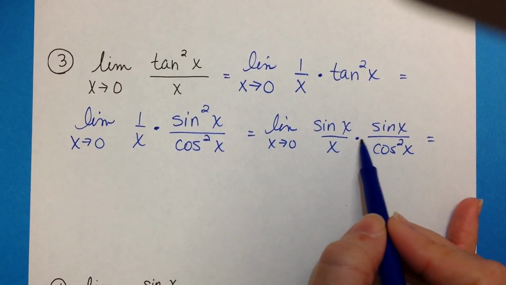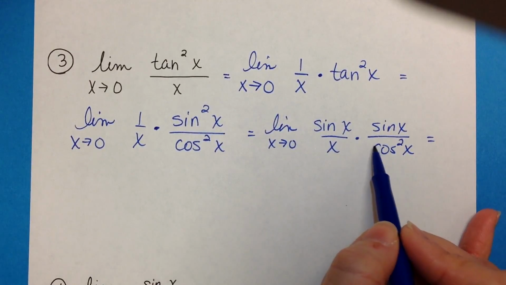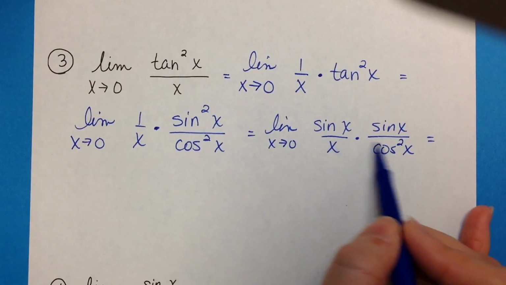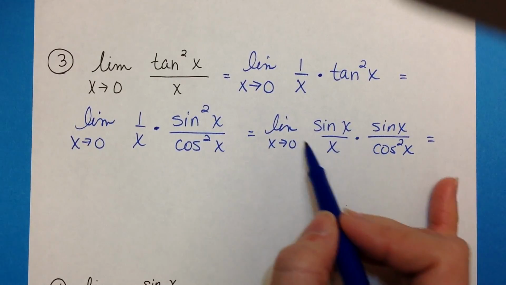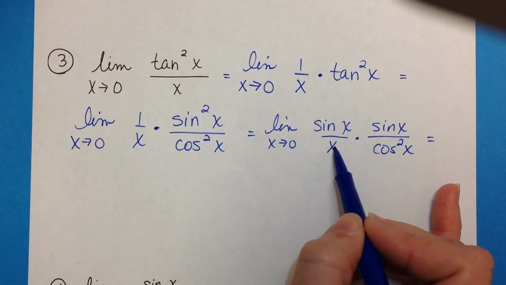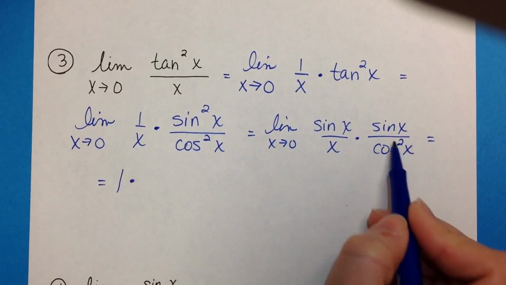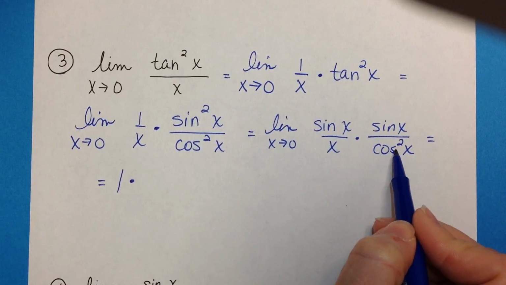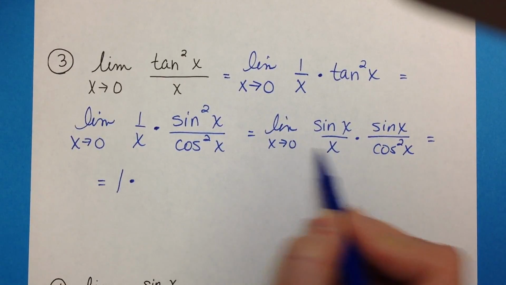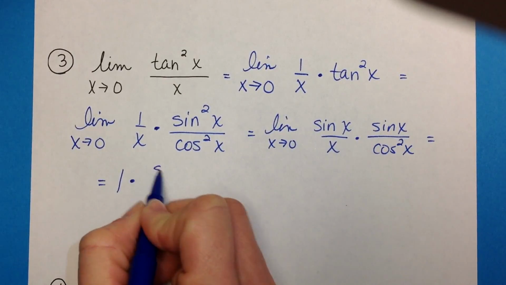Now, I mentioned a while ago that when you've got these two things multiplied, you just work with those, just do the limit of those individually. So, the limit of this portion based on that theorem is just 1. Now, on this one, let's do our direct substitution. So, I've got the limit as x approaches 0, so I'm going to directly substitute in 0.